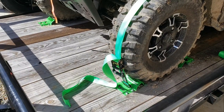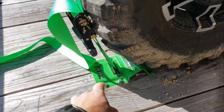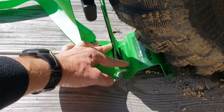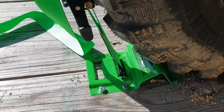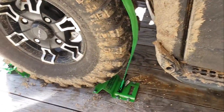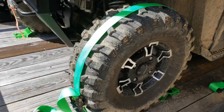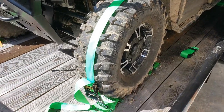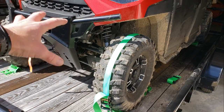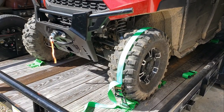So this is how they work in case you haven't used them or seen them before. Once you get your bases mounted, there's a little trick lever right here that lets you get this end in and locks it into place. And it's basically just a ratchet strap all the way around the tire. The benefit of this is that you're not pulling on your suspension anymore — you're still secure to the trailer, but your buggy can use its suspension and you're not constantly reefing down on it.